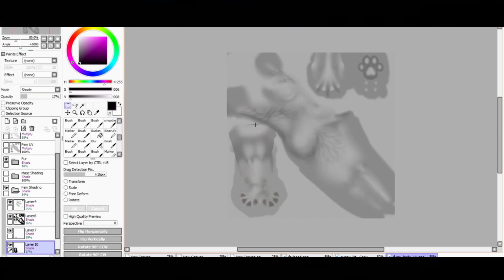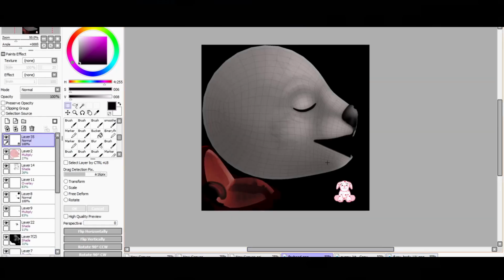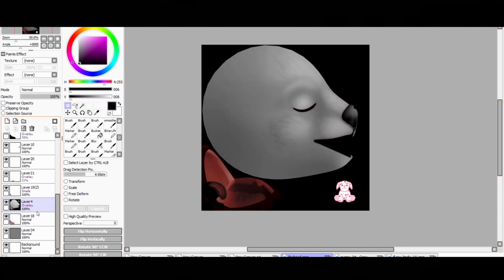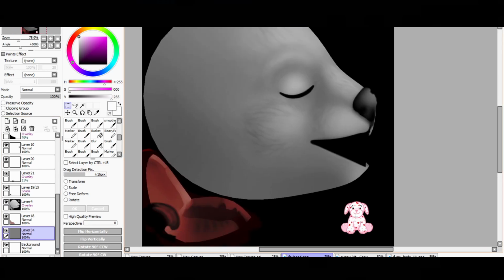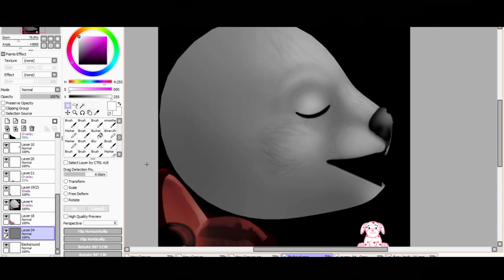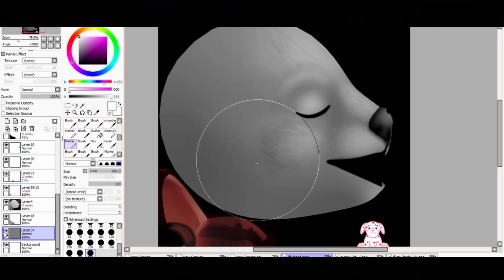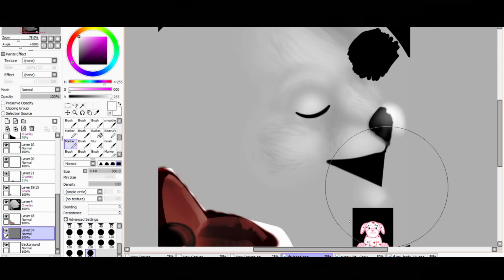So let's go into our image editing program of choice, which is Paint Tool SAI for me, but you might use Photoshop or GIMP or Medibang or whatever the cool kids are using, Clip Studio Paint. I've heard that's what the kids are using these days. And I'm not going to explain how to use image editing software because that's way too much effort. So I'm just going to get started here.